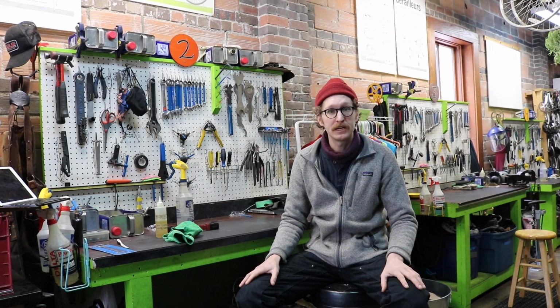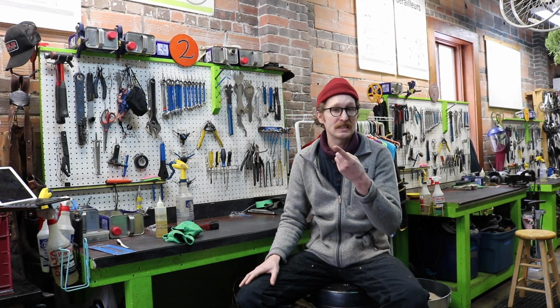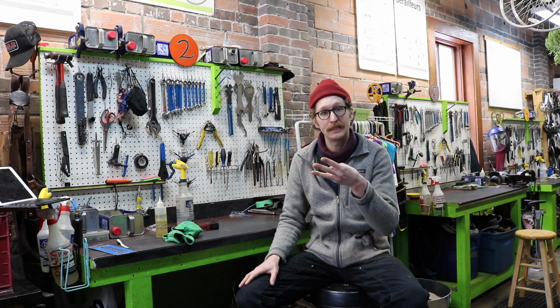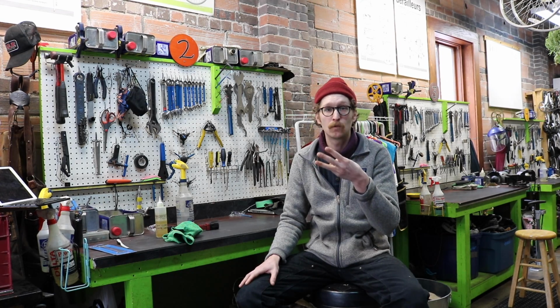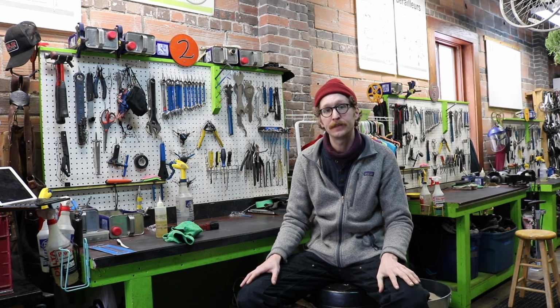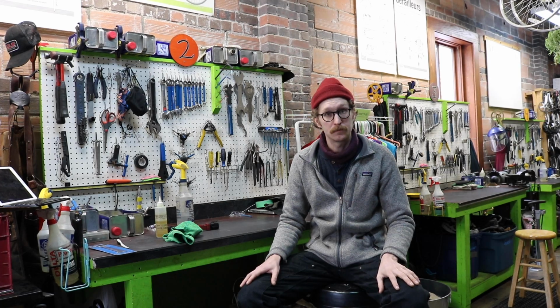Just in quick summation, the 4 good habits to get into are keeping your bicycle inside, keeping your chain clean and lubricated, keeping your brake surfaces clean, your brake pads clean and working, and removing salt buildup when you can. If you take care of all those 4 steps, you should be one step closer to a well-functioning bike for the winter.